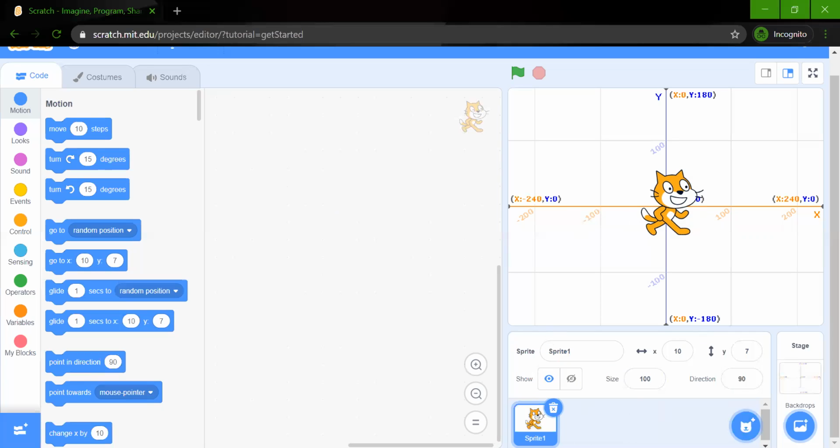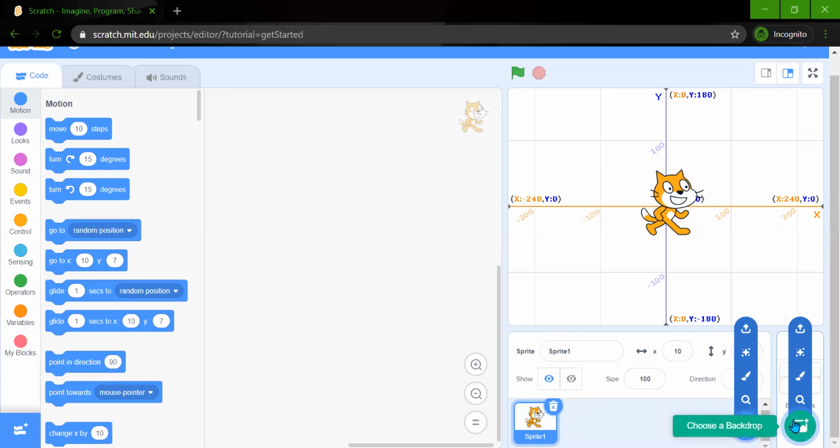You will need to know the two main blocks of this platform: the sprite block and the backdrop block. The backdrop is basically the wallpaper, or as the name says, the backdrop of your project, your game or your animation. You can customize your backdrop and use it as your scenery. There are also a lot more things you can do with it, which I'm going to go over in future videos.